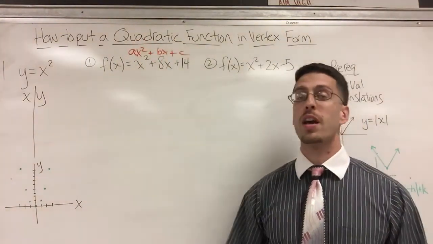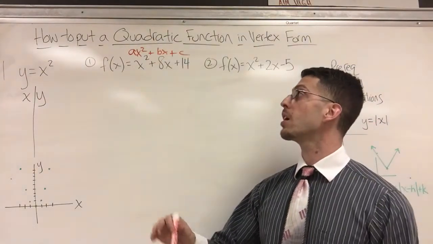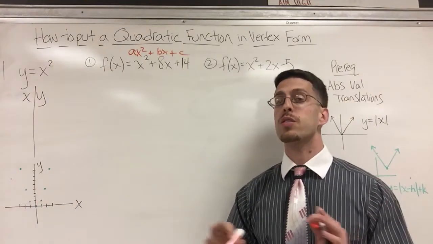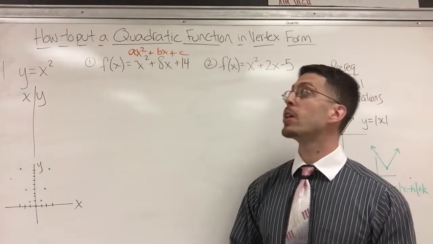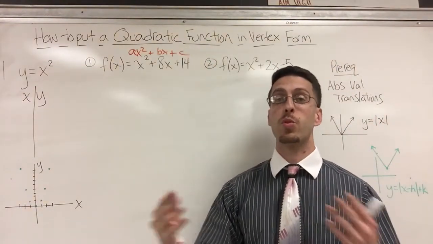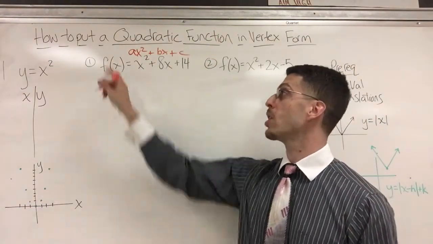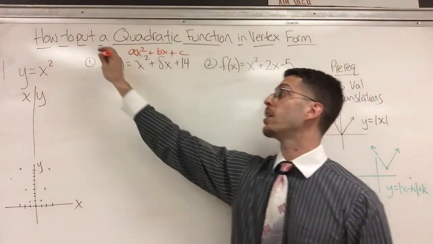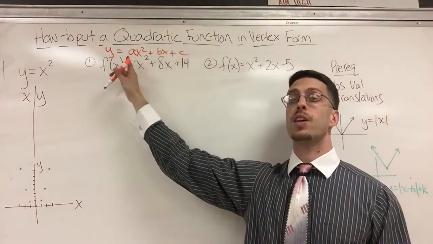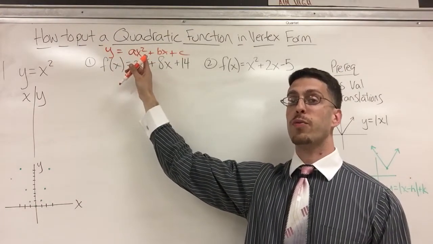That's how I've taught it. And I usually say equals 0. That's when you're solving for x. Now I don't want to solve for x. Now I want to graph it. So when I graph it, I'm considering it a function. A function is a relationship between x and y in this case. So I would say y equals that. Okay, I'm going to say y equals ax squared plus bx plus c. So this is a quadratic function in standard form.